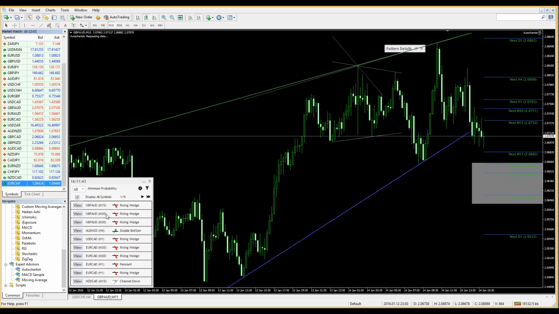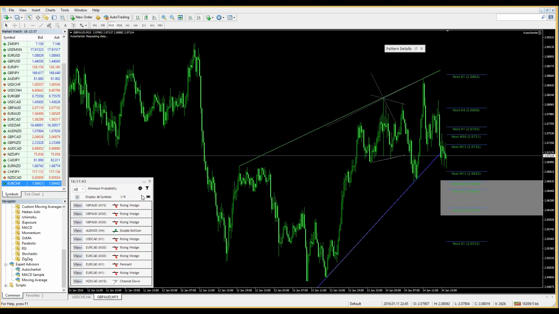Now there's a whole bunch of features in this display window that are exactly the same as Autochartist on the old platform and Autochartist on the web platform. I'm going to show you some of those features right now. And you're going to see, like I said before, it's so easy to use and it really removes the clutter of having so many windows open. So let's first look over here.